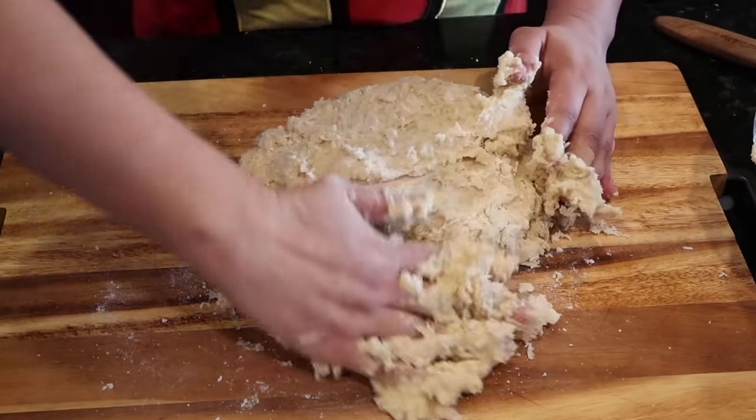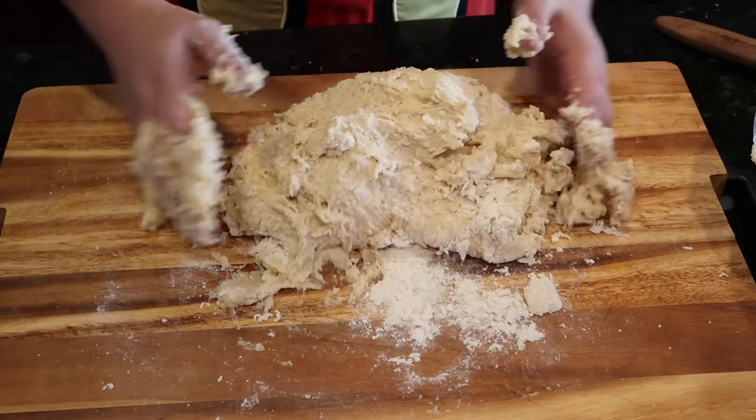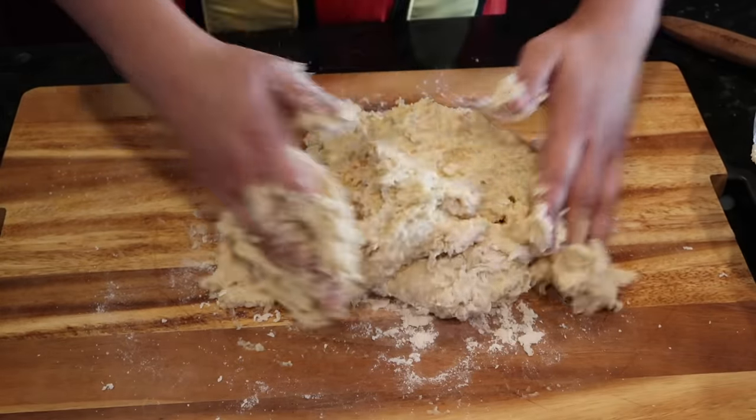Sometimes you might feel that it got too sticky. It just depends on the eggs you're using. I noticed that in baking, it depends a lot on your eggs.